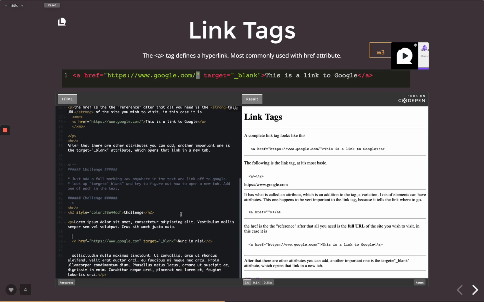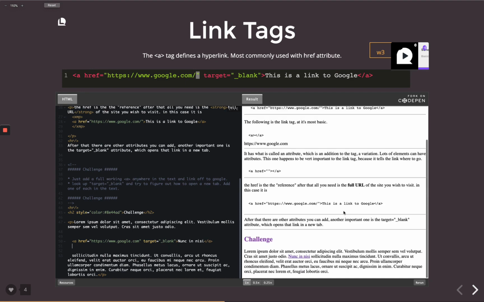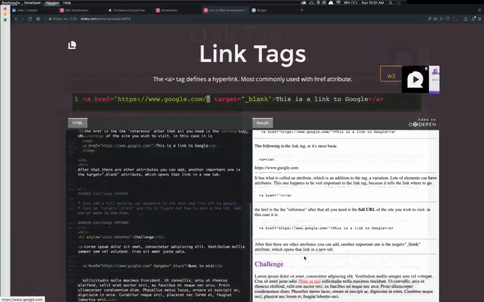Study it, memorize it, realize that there is a pattern here of attribute, value, that there's a pattern where they always are wrapped in quotation marks, where there always is an equal sign. Only thing that changes is the name of the attribute and the value, and that all attributes go here in the first A tag, leaving this closing one as such unchanged. And we see here, we click it, see it opens up a new tab in Google.